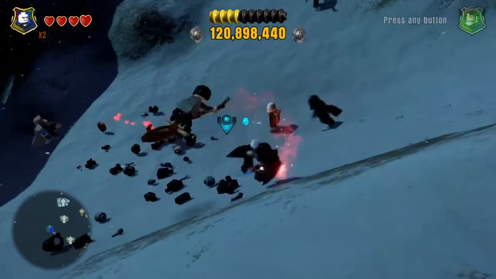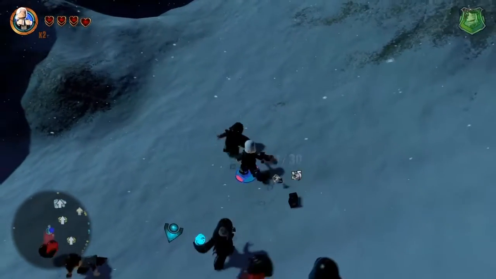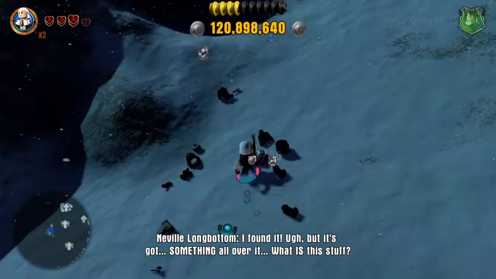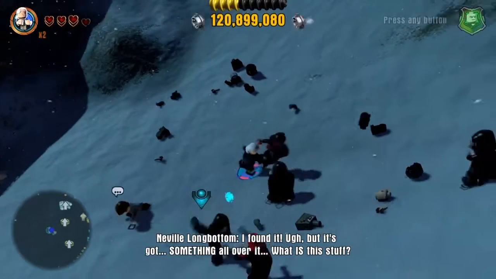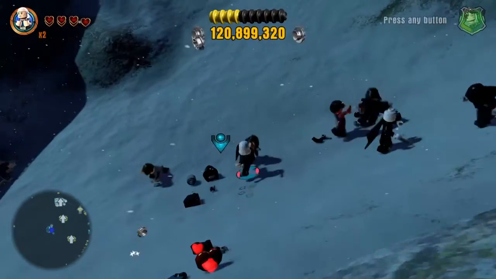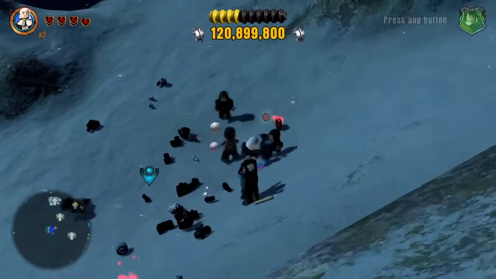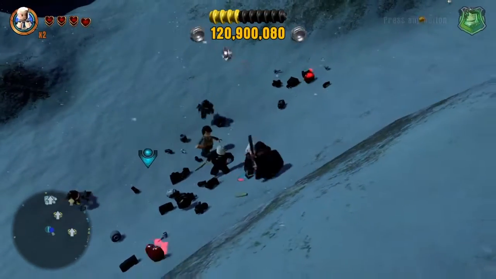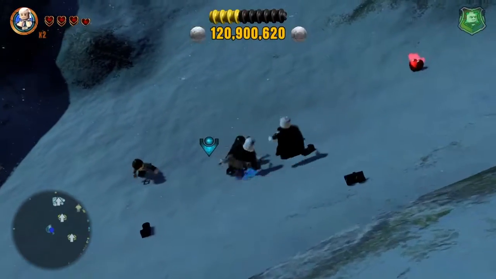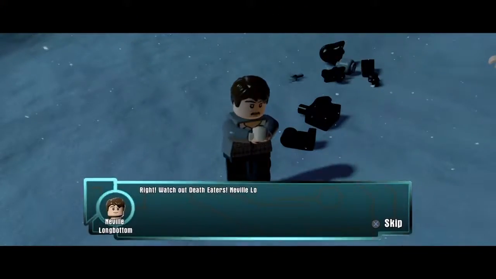Oh man, this makes things so much easier. Let's be the doctor. He's the first doctor. Just slap him in the face with the stick. I found it. Oh, but it's got something all over it. What is this stuff? Slap, slap, slap. Dude, this doctor. Slap, slap, slap. Discipline stick, go. Discipline stick. See, I wish you didn't have to go to the TARDIS to regenerate into different doctors. I wish you could hold triangle.